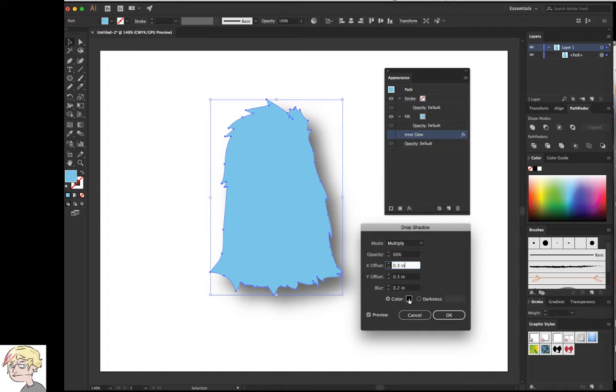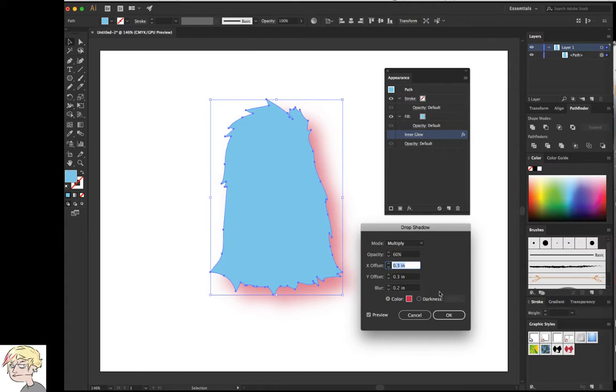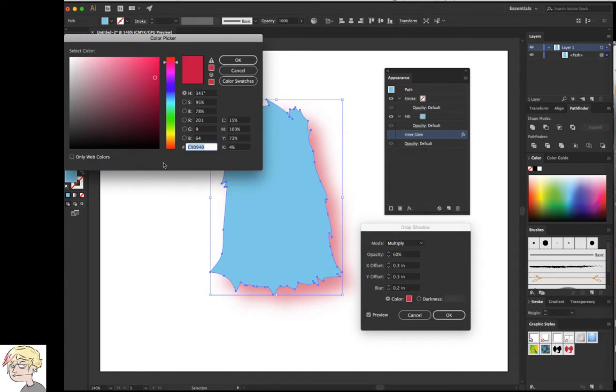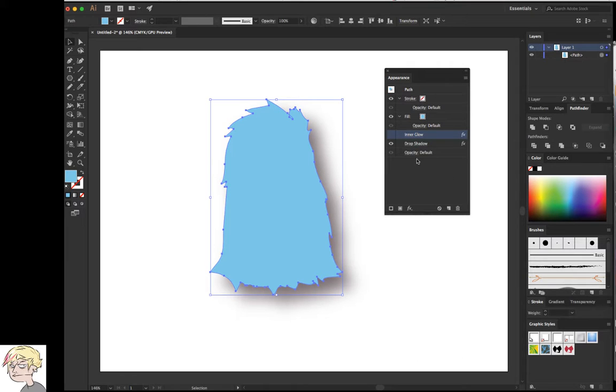I can also change the color of this. Pretty exciting. And I'm going to hit OK. And here is my drop shadow.